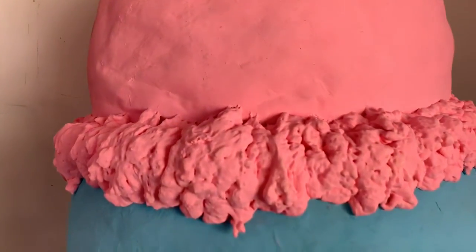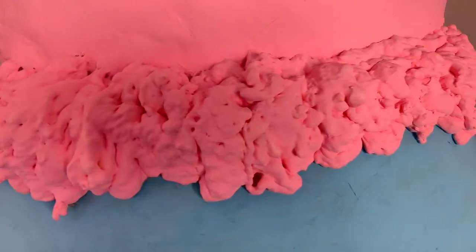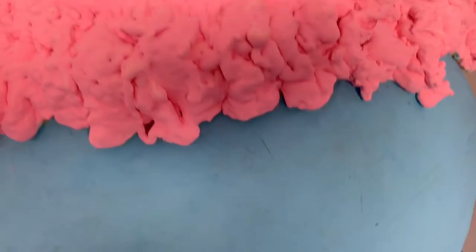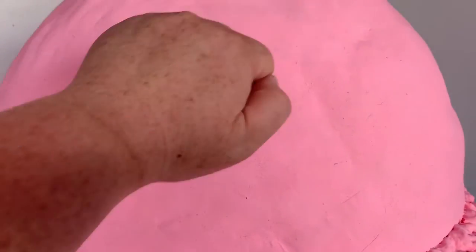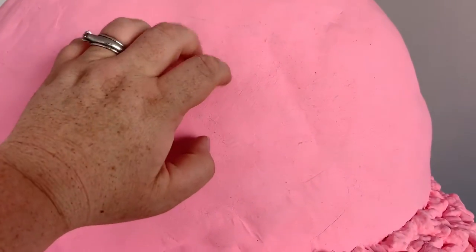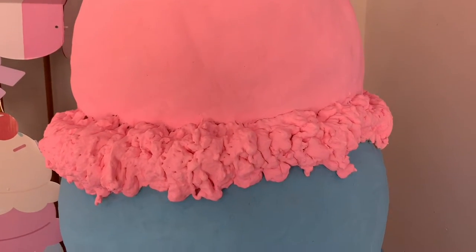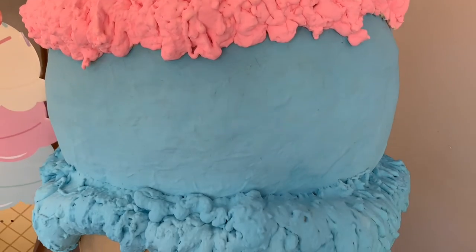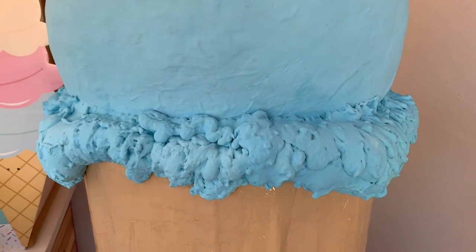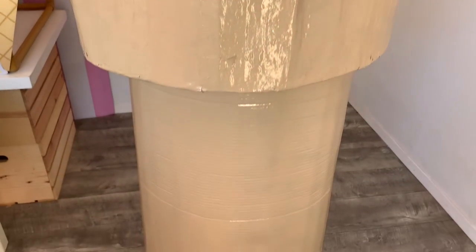Here's a closer look at the spray foam when it's all done and painted — it looks pretty realistic, like the bottom of an ice cream cone, kind of melty and smushy and goopy. The finished giant ice cream gets pretty hard — you can knock on it and it feels like you're knocking on a door. As long as you do three layers you should be good, though you still want to be careful and gentle with it.